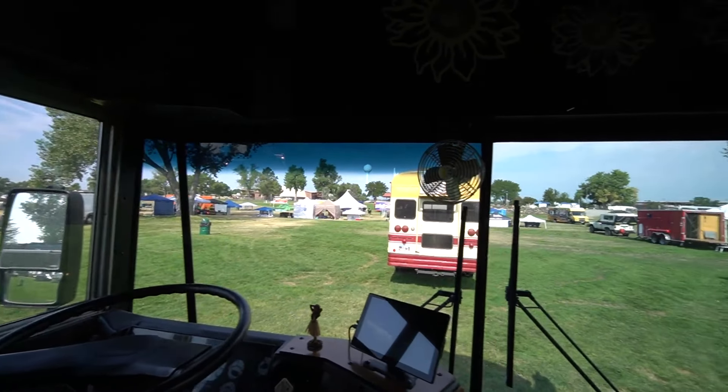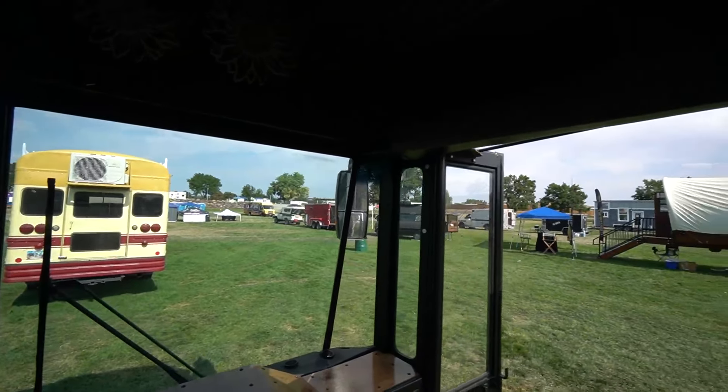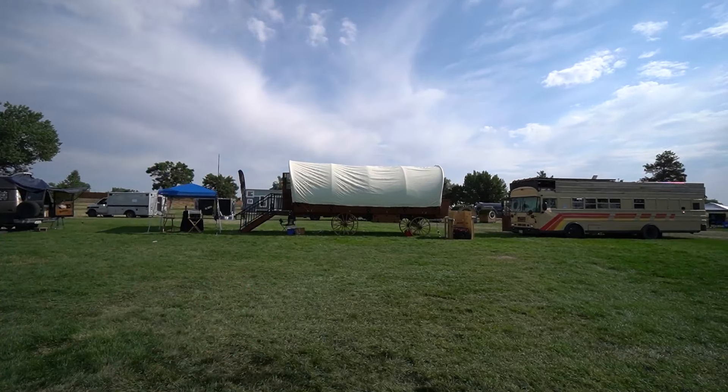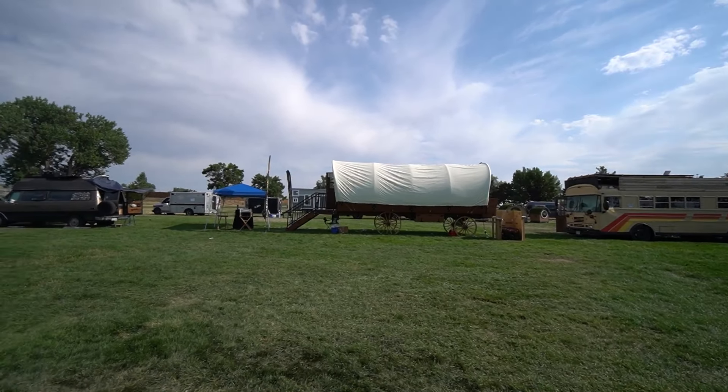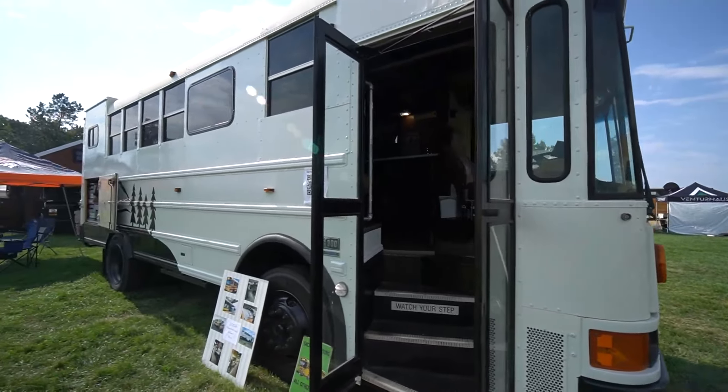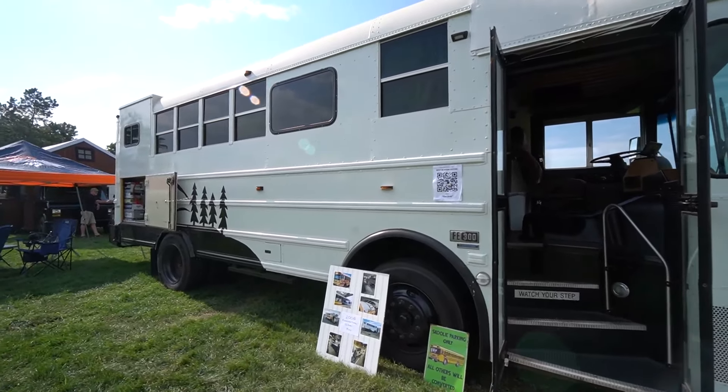Once they're done with this rig they can go off into another rig and talk to the other owner, see if they might want a camper van or a schoolie. There are a couple cargo trailer conversions here too — even a wagon. That's the draw to tiny home festivals and it makes a lot of sense. For me personally, I wouldn't have done a raised roof school bus if I didn't go to the Texas Tiny Home Festival on the way to pick up my bus and meet Wes in person for the first time. When I saw his raised roof school bus, that's when I made the decision to take that leap and try it.